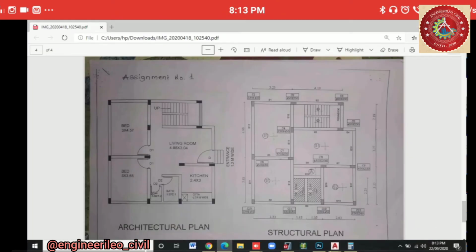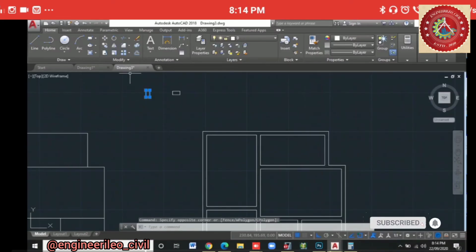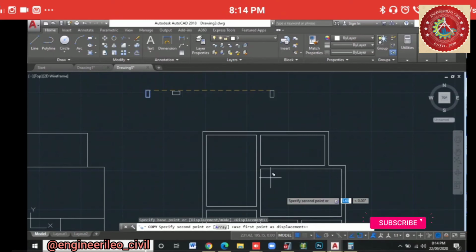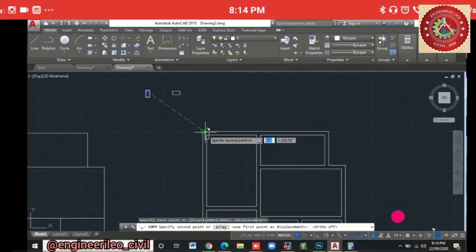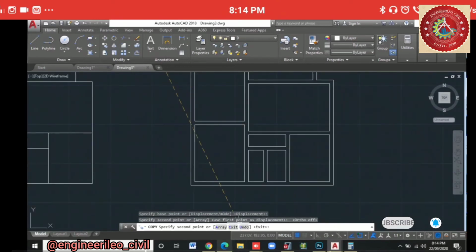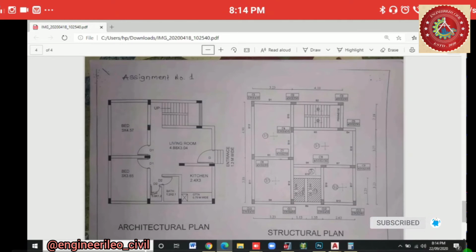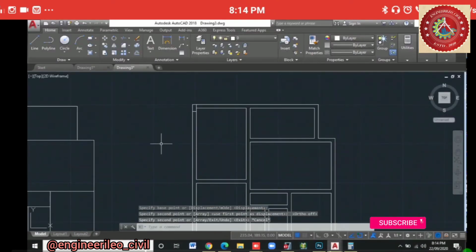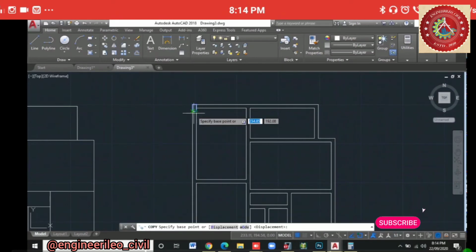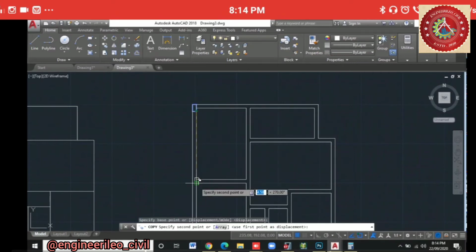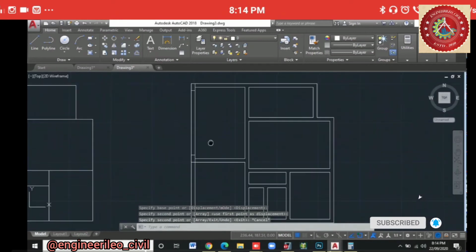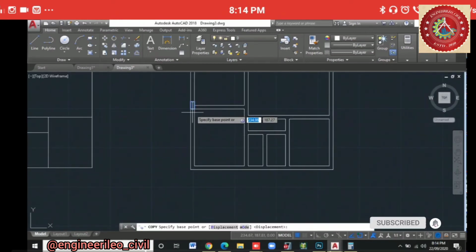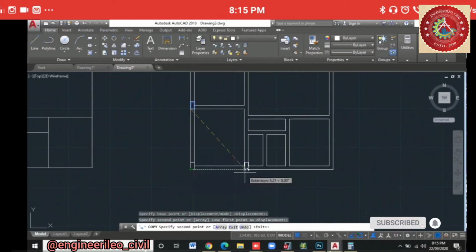Okay, let's see the position of the columns. It's here, 1 2 3 4 5 6 and 7 columns are placed vertically. So we'll select this column, we'll copy from the corner point and we'll uncheck the ortho mode and select over here 1. Next column is placed at what location? See here, the point here is connected to it. Okay, we'll uncheck it and we'll copy from this point. We'll select this point and we'll overlap the point here, right? Again from this column we'll copy it and overlap the point on the plan, right?